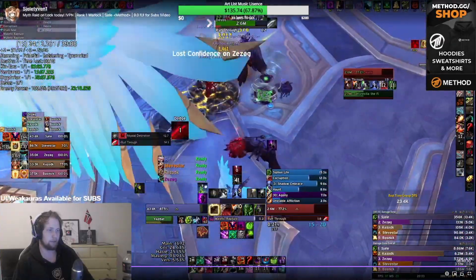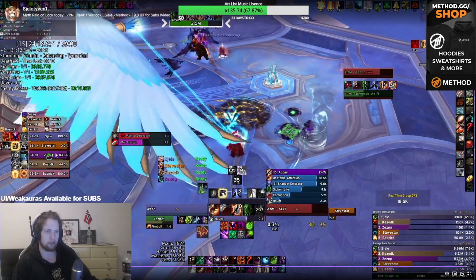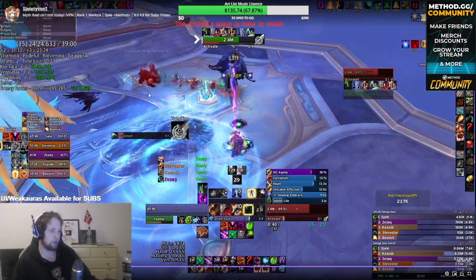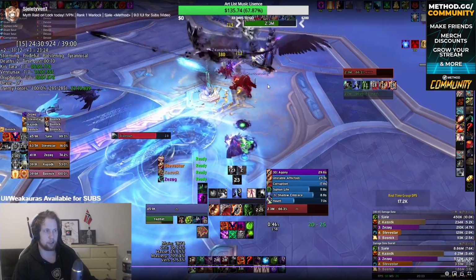I dispelled the lost confidence on myself. If it wasn't on me, then I would have a mouseover command demon macro to dispel unfriendly targets. It's really good to set up a circle close to the center so that you can really go out and pick up a ball in intermission and go out really fast.